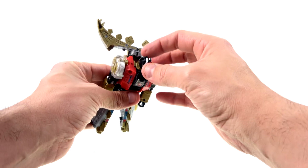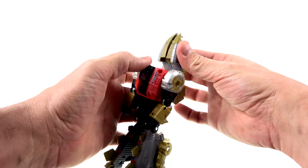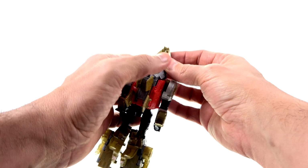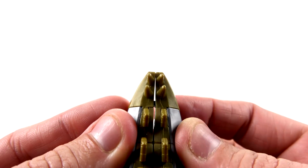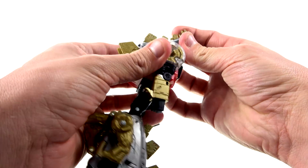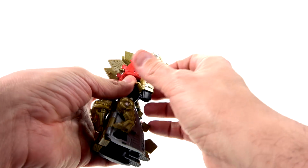But transforming him back, we're going to just rotate his head in like so, and then bring these together. I don't know how well you're going to be able to see that, but they kind of bend inward, so when you're bringing it together, you can see there's a gap right there. I could probably heat that up and get that to warp out a little bit better, but you do have that. And then just bring that down, lash that in place.